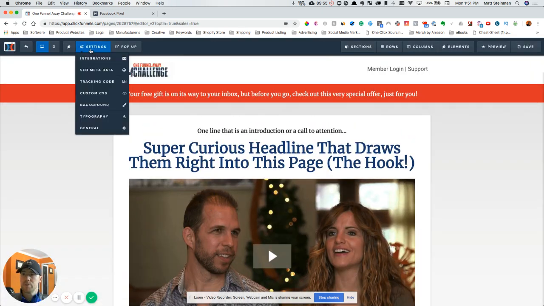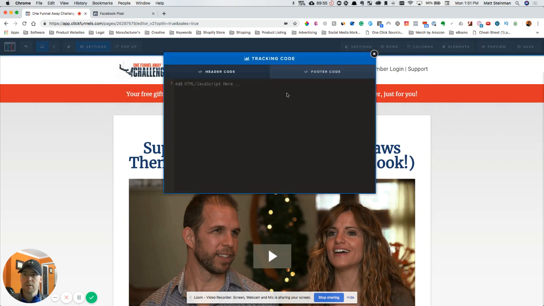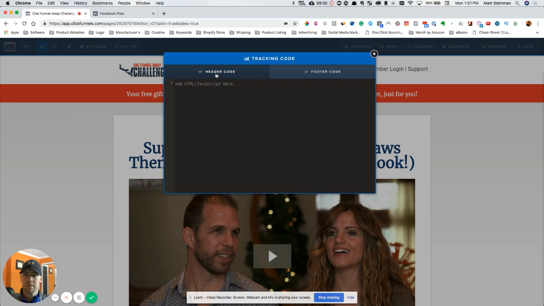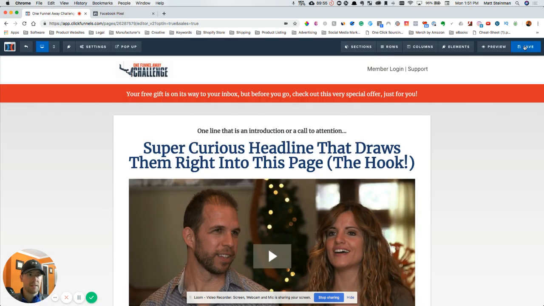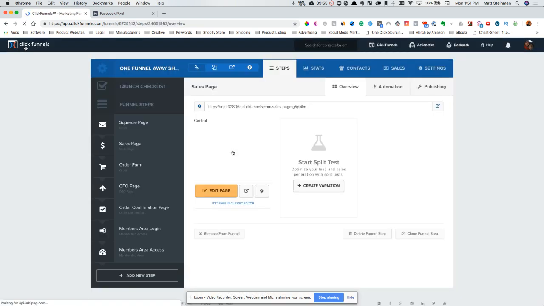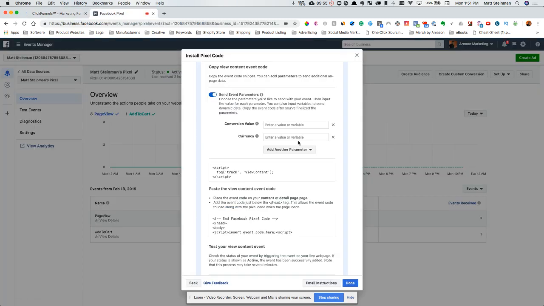We come up here to the settings, and then select tracking code, and then make sure it's on the header code. It defaults to the header code, but we're just going to copy and paste that view content code in there. Click on the X, and we're going to save it. And let's jump back into the funnel steps. So that one is good.